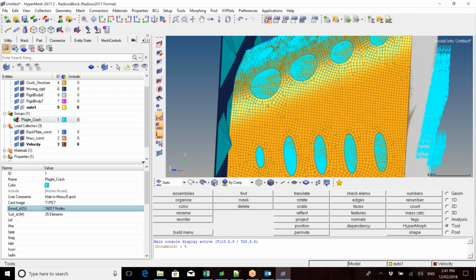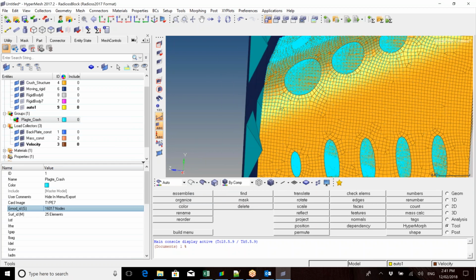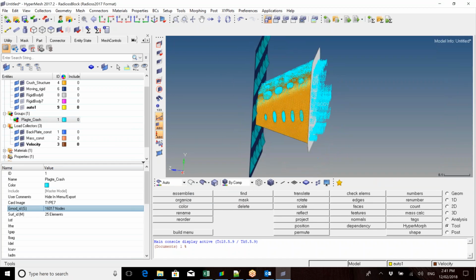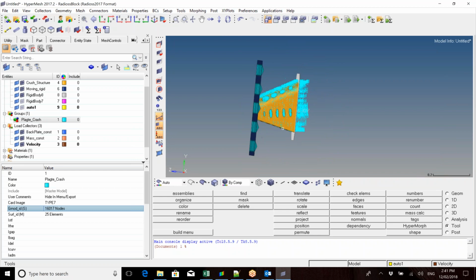So if we zoom right in here, each of those nodes now is a slave node, and each of these elements on the large plate is a master. So how do we now distinguish this? With the connectors, you can have some large problems depending how close the connections are, how close the elements are together, whether you've already got initial penetration between the two master and slave entities.